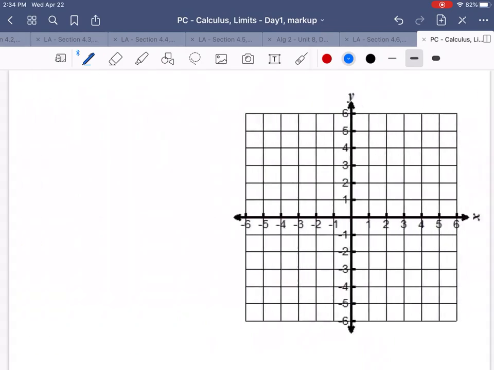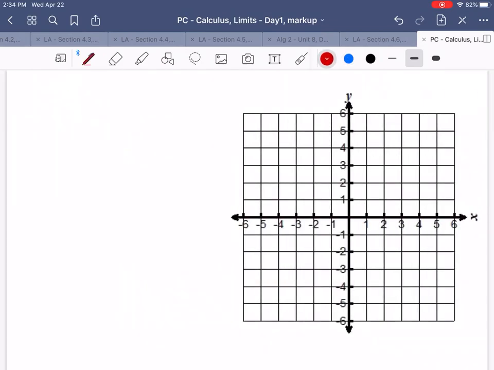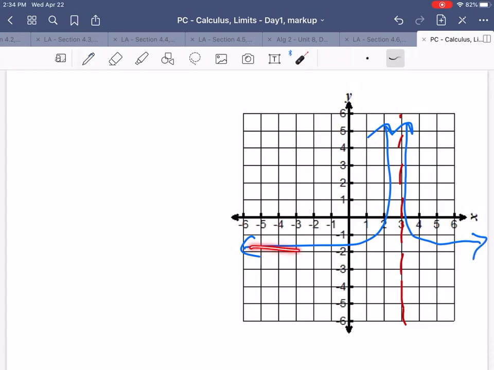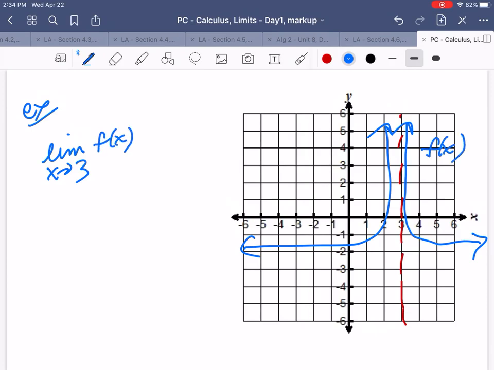Okay. All right, now on the other hand, if we had a different picture that looked like this, let's say you still had your asymptote at 3, but in your picture, your graph went up to infinity there, and the left side looked the same and went up that way as well. So this time, as you come from the left, it's going up to +infinity. From the right is +infinity. Okay, so if somebody asked you to do the whole limit here, so the limit as x goes to just 3 of your function, you would just say infinity, okay, because it does agree, so you can answer.